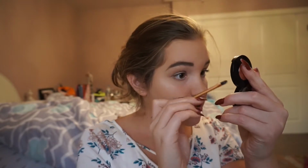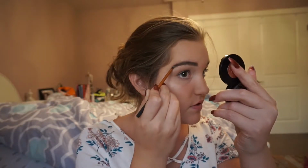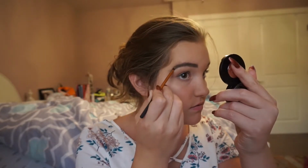And then as I get out farther, I like to take the darker shade. And because I extend my eyebrows, I can kind of build it up so they don't look sparse anymore. And now I'm going to take a little bit of this Milani Easy Eyebrow Tinted Fiber Gel just to add even more fullness and set the powder down. So instead of taking our eyebrows off and completely redoing them, we're just fixing them up a little.